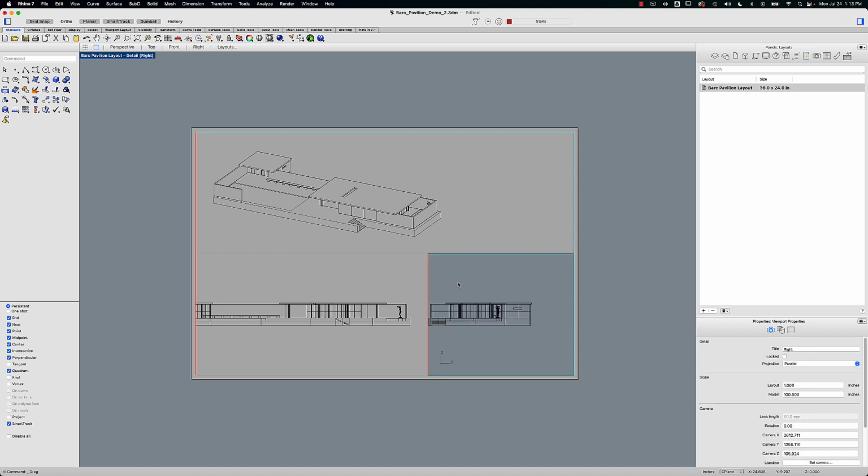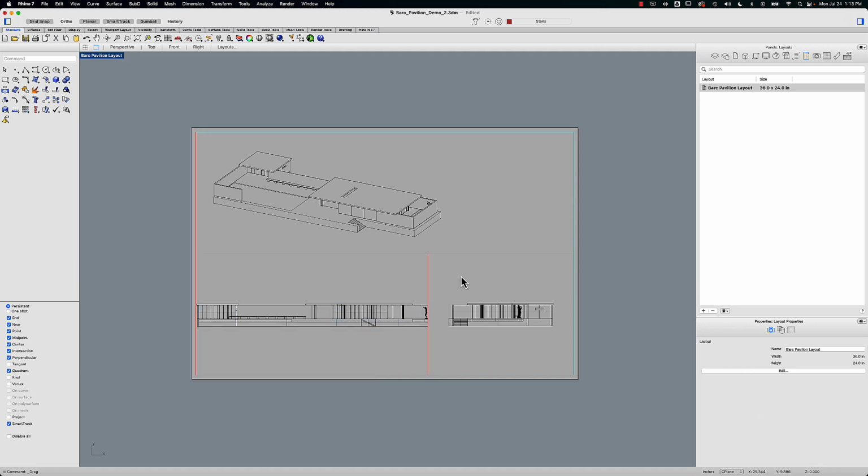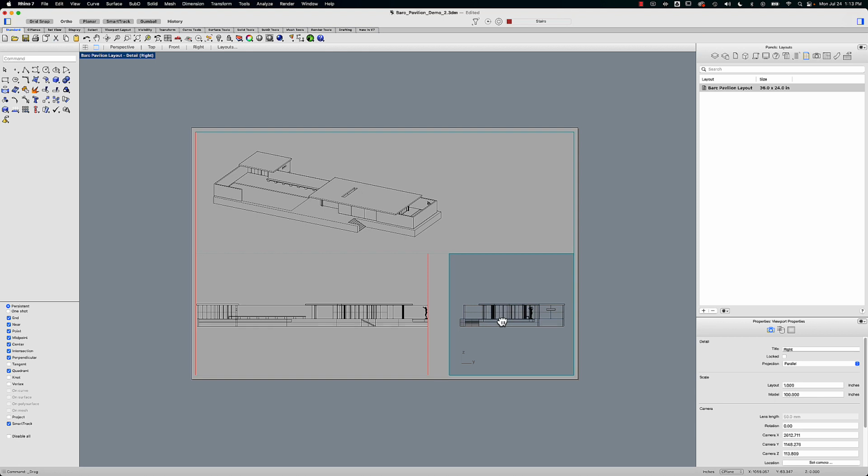So I'm going to double click here. I'm going to right click and just sort of move this over a little bit. And I'm going to do the same here. Move this over. It looks like I need a little bit more space. So double click. I'm going to click on my detailed view, hold down Shift, select my points, and I'm just making my detail box a little bit smaller. Double click inside of it and drag to the right.